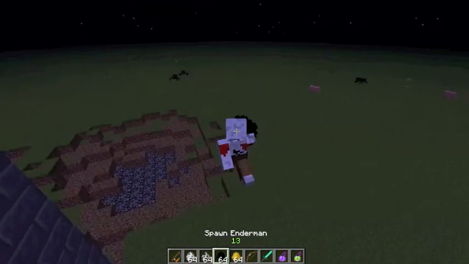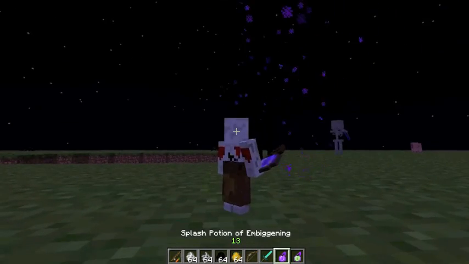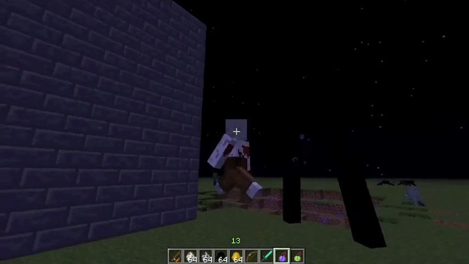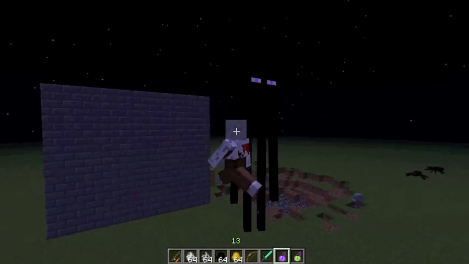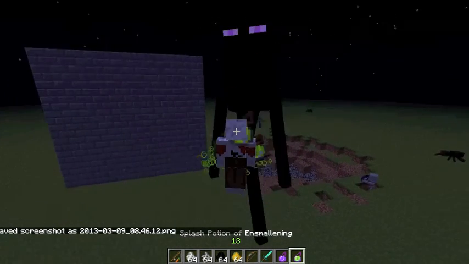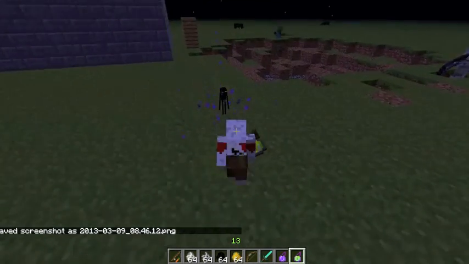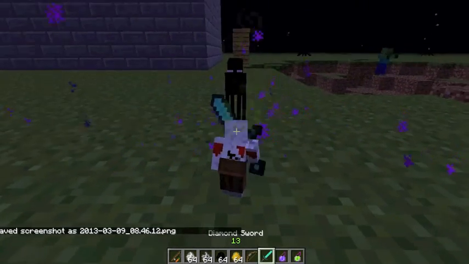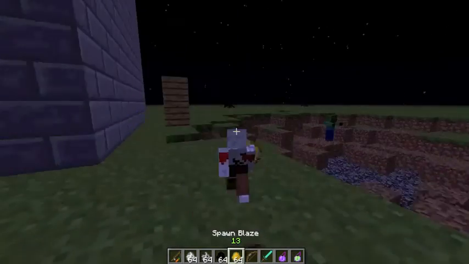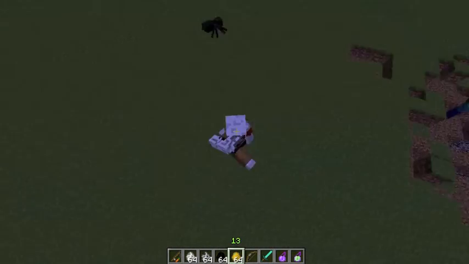So, then we have Enderman. He's going to be huge. You're going to love this, guys. Look how huge he is. I have 6 screenshots. But oh. And now he is tiny. Yay. Okay. So that's the Enderman. And I saved best for last.